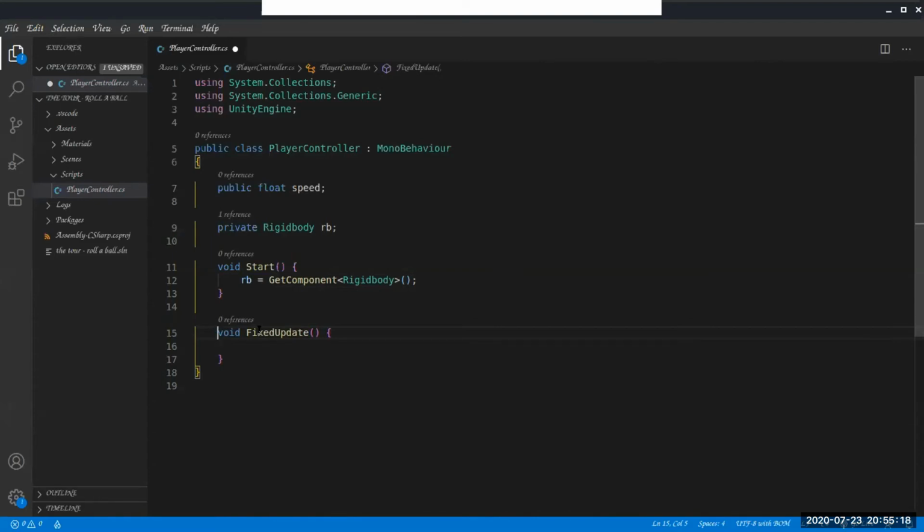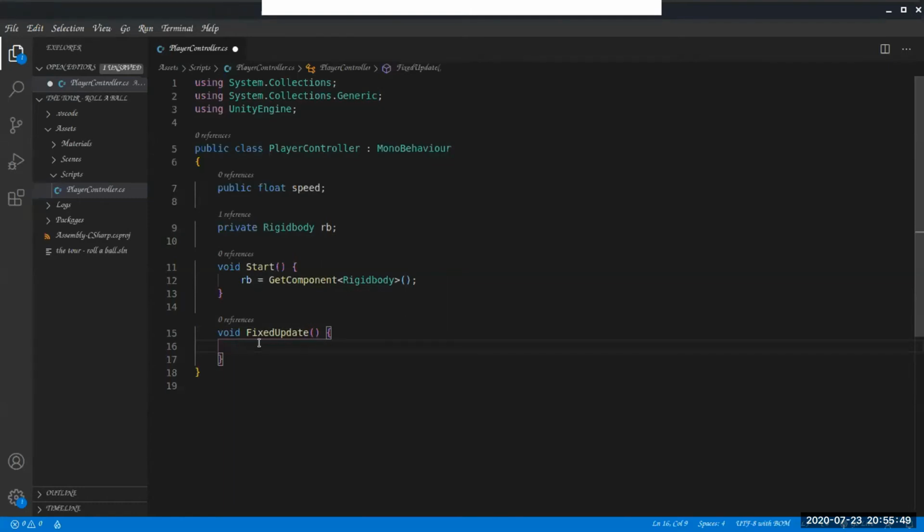So physics, you would relate to normal real life physics. So for something to move, there needs to be a kind of force applied to it and the rest. So when you're dealing with physics related features, you need to write them in the fixed update, because the fixed update runs consistently regardless of the PC or the computer power.